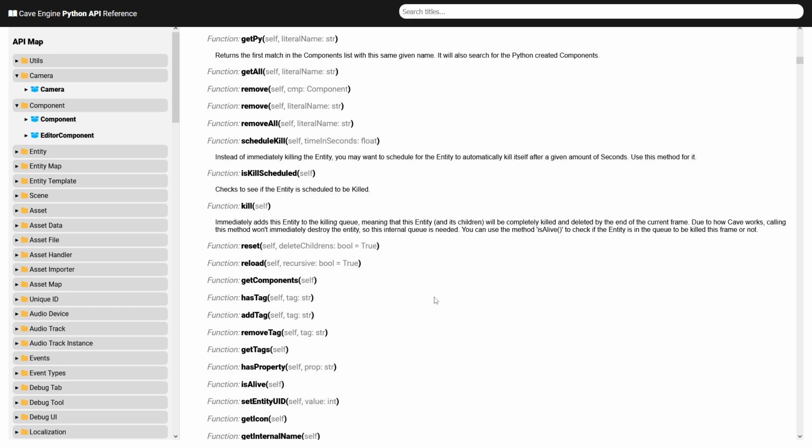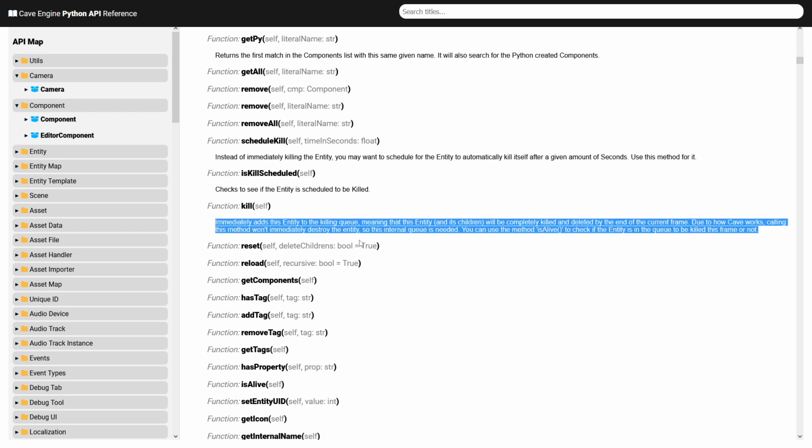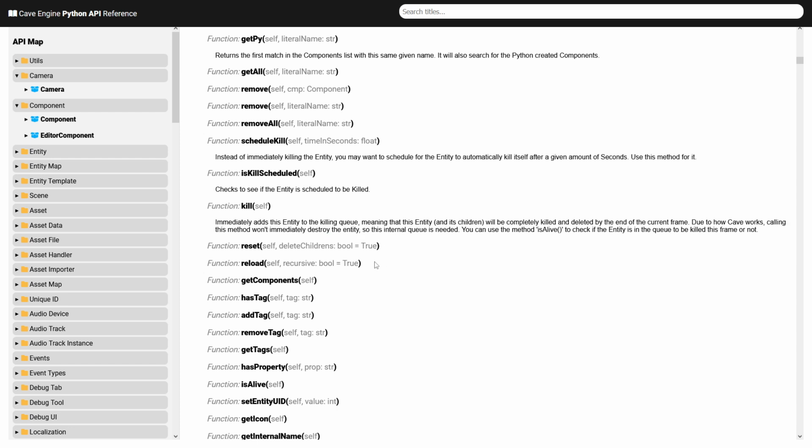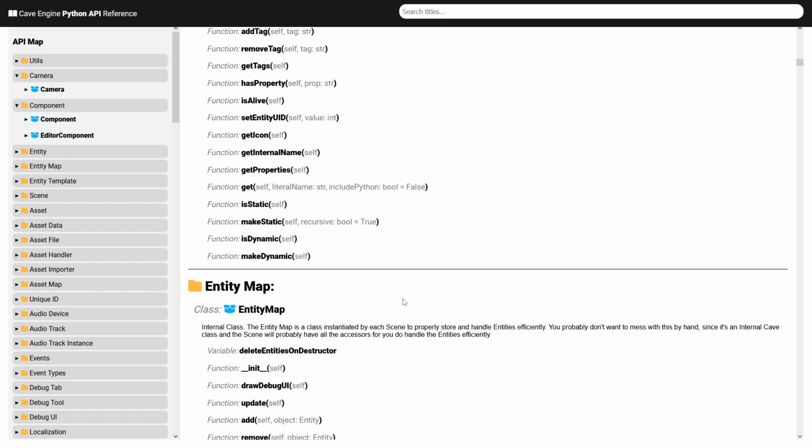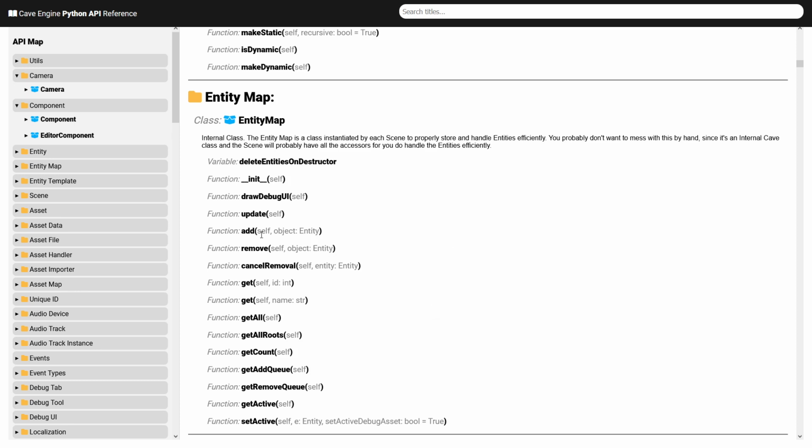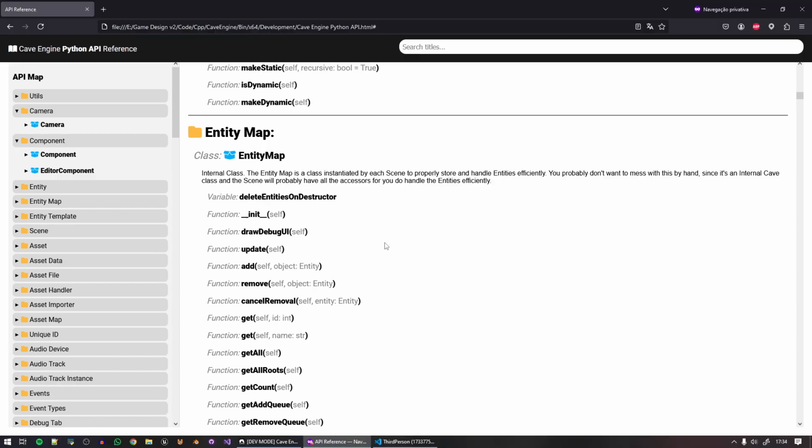This is a generated file. Of course, the text here I wrote for each function, but when I say it's generated, I mean the exact same API that I have access to in Python is here. So this is good because it's never a case of, oh, it's in the documentation, but it's not accessible in the engine. This is not a thing.